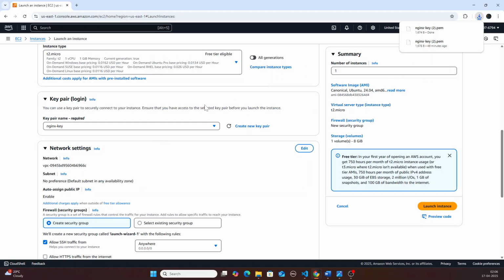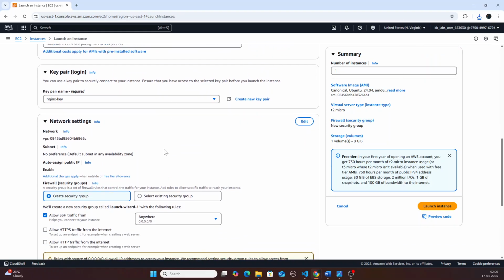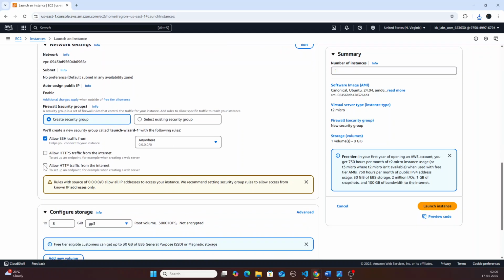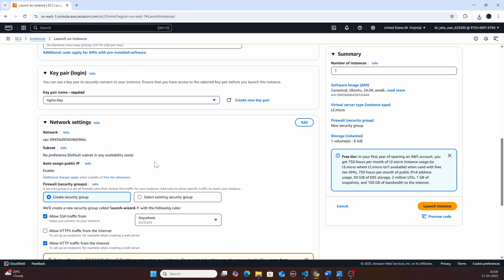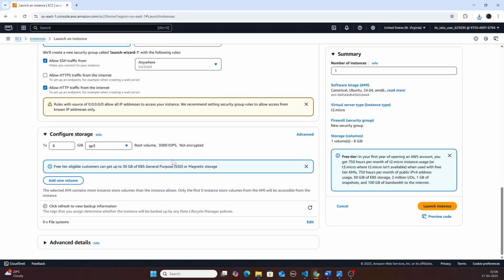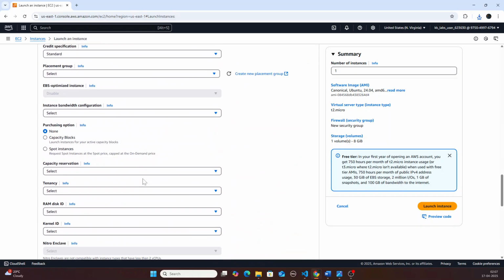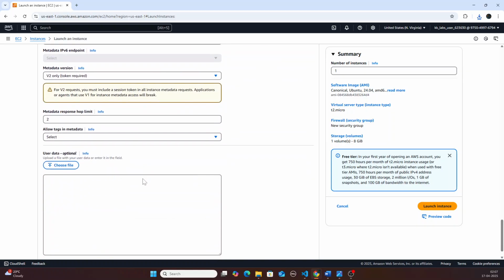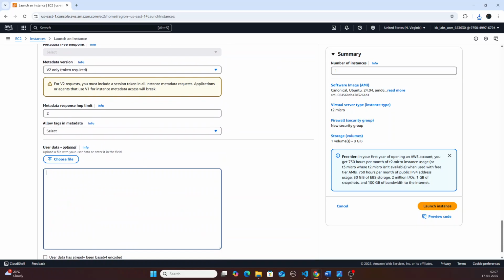Now we'll allow HTTP traffic, and in the advanced section, in the last video I showed how to install Nginx on EC2, so I will just copy paste the script.